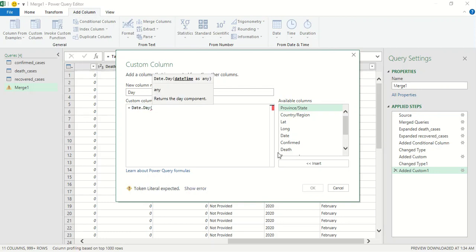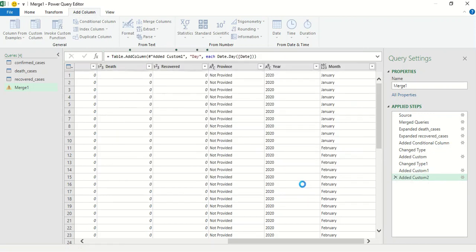So we are passing in this, and that's for day. So yeah, I think we are done. We just rename the old data that we've meshed together, and we can load that to our Excel.